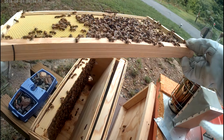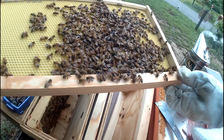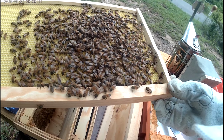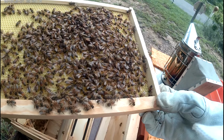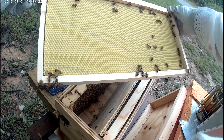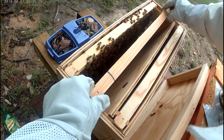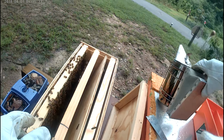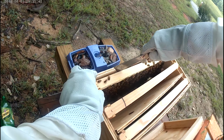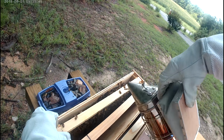Looking for a queen, y'all. I had actually emptied this out and took the bees out, but it looks like there are way more bees in here than was in here previously. Actually, I had moved all the bees over to this middle one, so either they've all come back to the original hive or there is a queen in here. And I don't see any signs of her on this one. If she is, she's not on that one. Put them babies back in there. And just because I need to make sure this thing stays lit, let me smoke them a little bit. And let's see what we got going on with this one here. And I'm hoping this is recording and y'all are catching all of this. Prayerfully, y'all are.